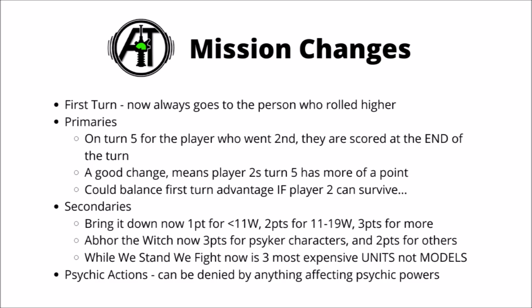Bring It Down and Abhor the Witch have both been nerfed, and While We Stand We Fight is now a bit different. Bring It Down was just really punishing for any armies that brought a ton of vehicles. If you brought 5 or more tanks or monsters, you'd have a very good chance of your opponent maxing this without too much effort, but basically vehicles tend to give 1 less point than they did previously now. You now only get 1 point for killing enemy vehicles that are less than 11 wounds, 2 points for anything that's 11 to 19, and 3 points for 20 or more.